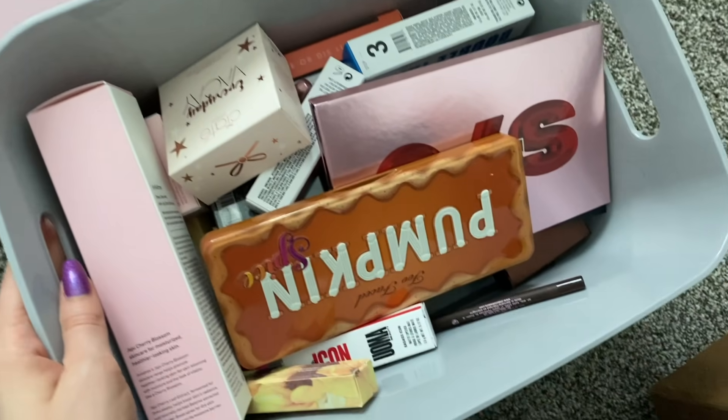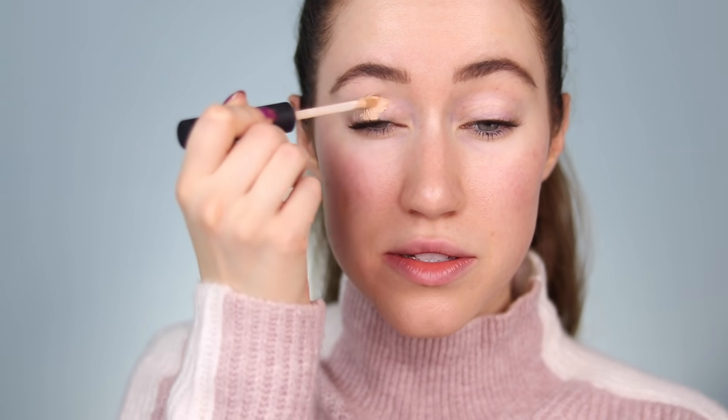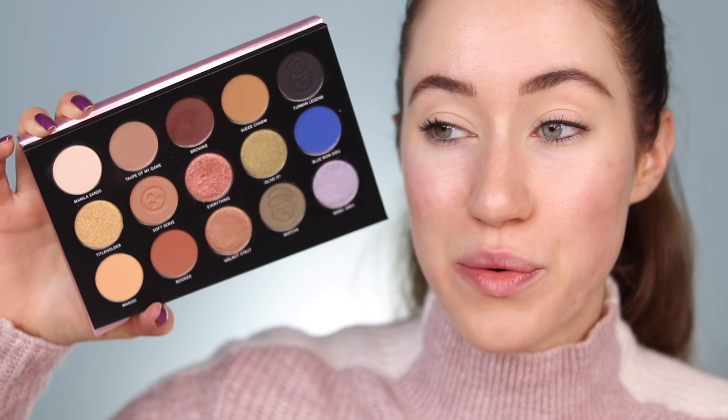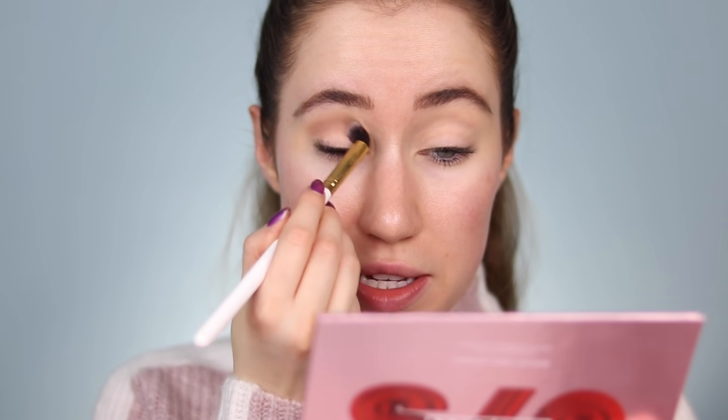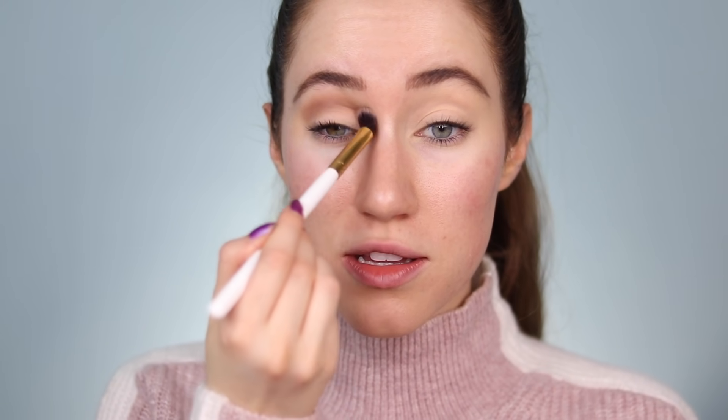Let's go back to the studio and get started on our makeup. Alright, we've got all my goods so that was kind of fun — hope you guys enjoyed that vlog style situation. So I'm gonna start off with some eyeshadow primer because I figured I would do my eyes first. This is my NARS primer, I'm just gonna blend this out. Alright, I'm gonna go ahead and use the One Size Beauty Patrick Star Visionary Palette. Like I said, I've used this once before and in the comments of that video so many of you were asking what was on my eyes. I'm gonna start off with this shade called Taupe of My Game and just start working it into the crease as my transition shade while I figure out what look I'm going to create.